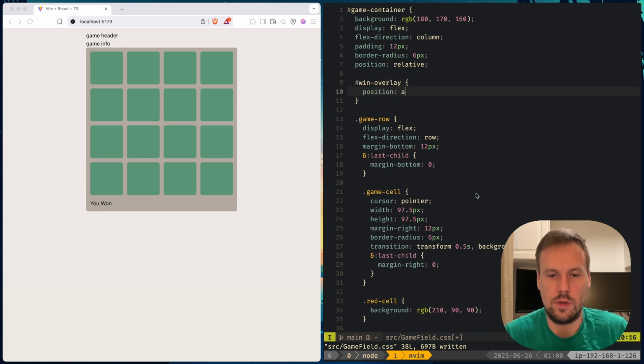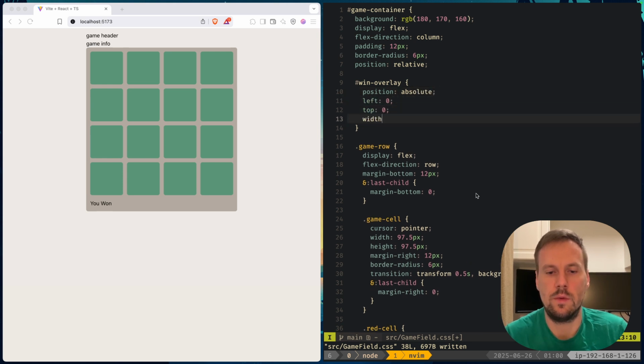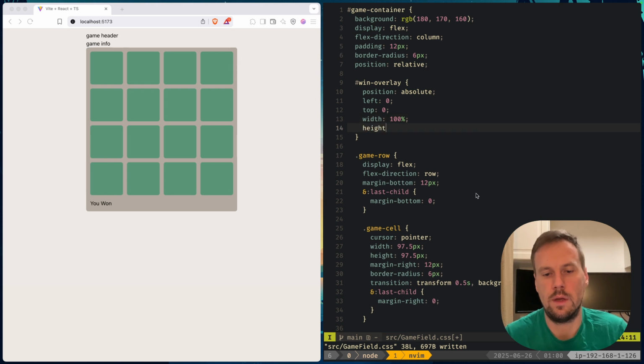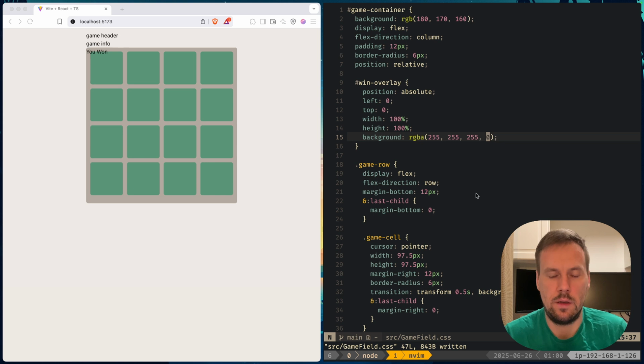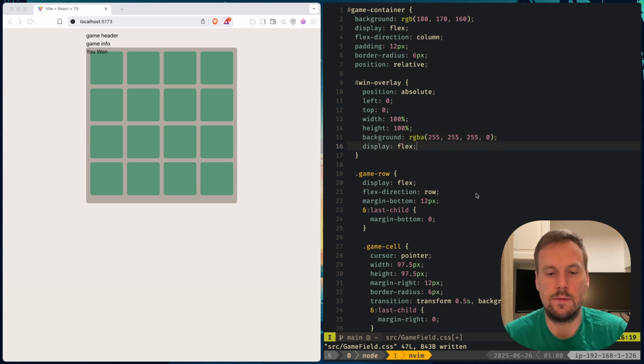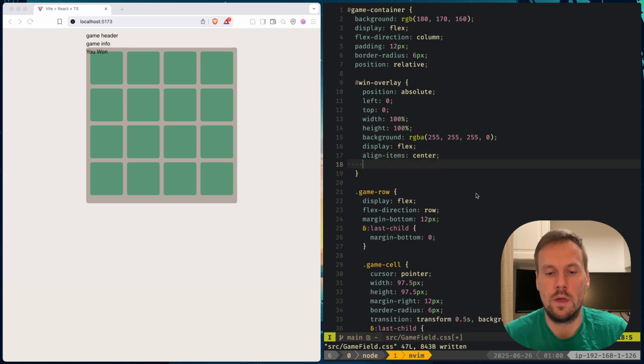We can say position absolute, left 0, top 0, its width 100%, height 100%. Its background is going to be RGBA this time, so it's going to be white, but fully transparent. And we can say that, hey, let's display some flex, align items center, justify content center.